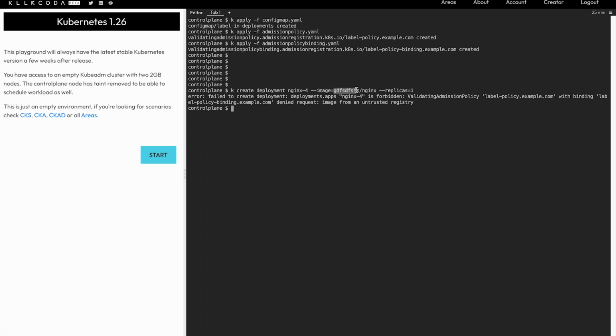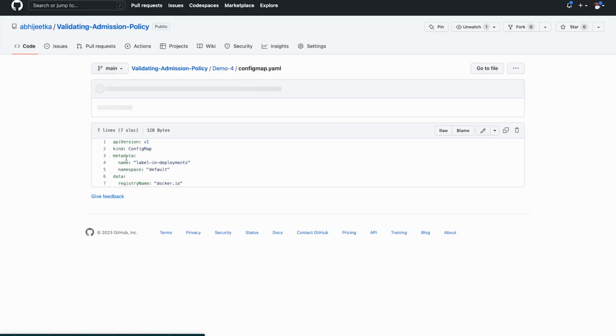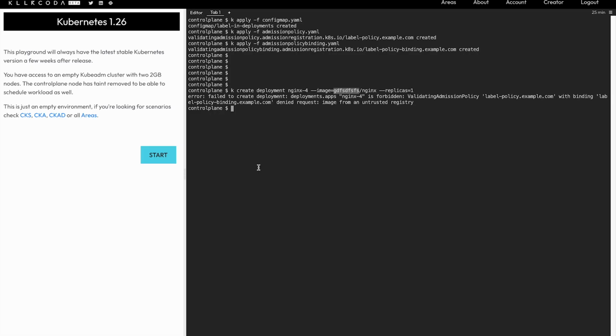Now, you see that this is not allowed because this is not a trusted registry. The configuration that we have imposed is that the registry should only be docker.io. So let's just try to create the deployment.